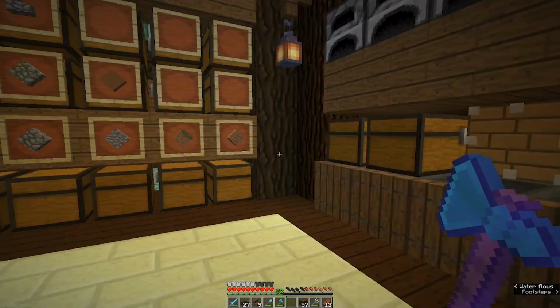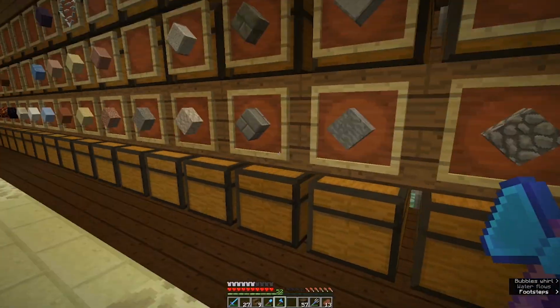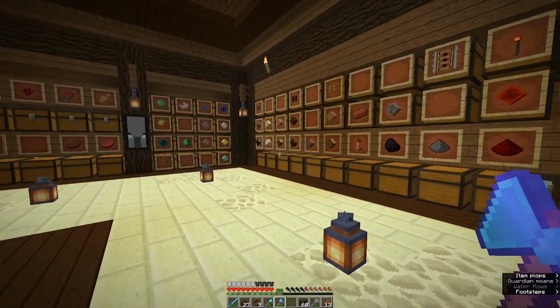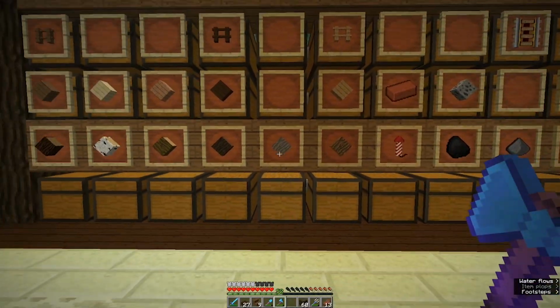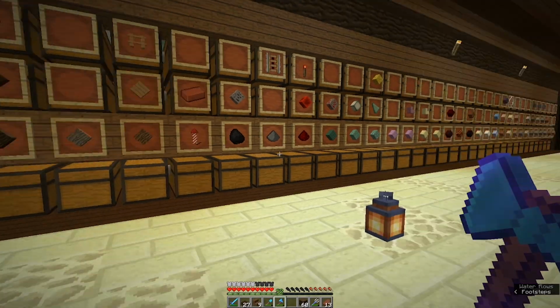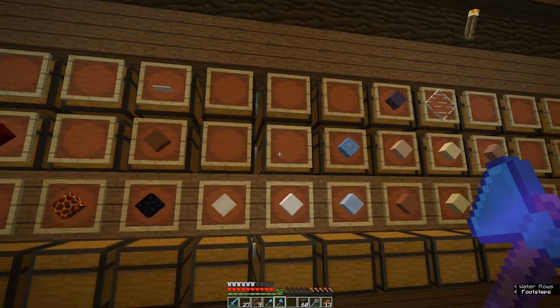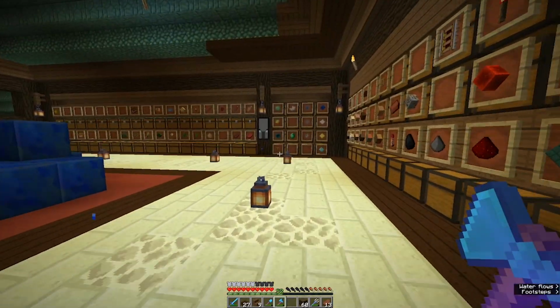All of this is now working, so I can dump stuff in here, it gets sorted out, all of the main blocks along here will get automatically sorted, anything that's in these bottom chests, so essentially the stuff I end up with lots of. And then I've put related items above. We've still got lots of empty chests for future storage for other items.